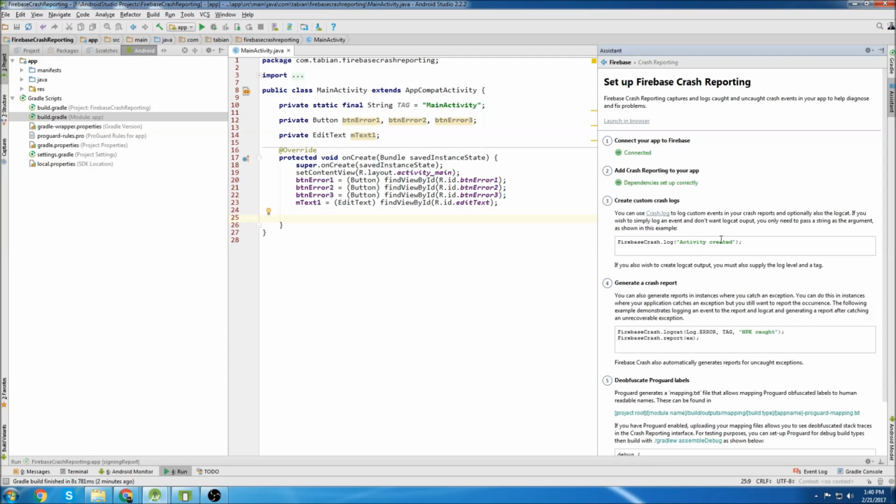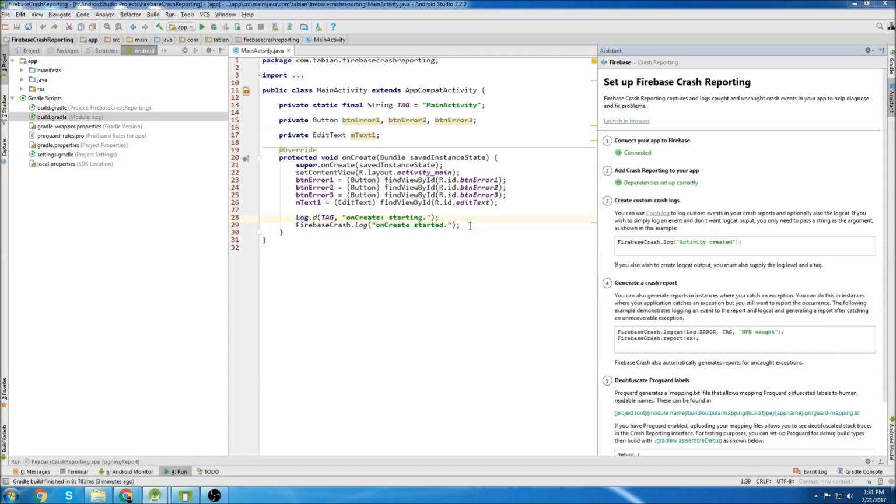Okay, so if we look at the assistant, we can see one type of log we can do is a Firebase crash log. So that's similar to, like, if we do Log.d, we can say, you know, onCreate is starting. Since we're not going to be able to see that log because it's going to be on some user's app, we can grab the Firebase log and paste that here. So we can write to the Firebase log, onCreate started.